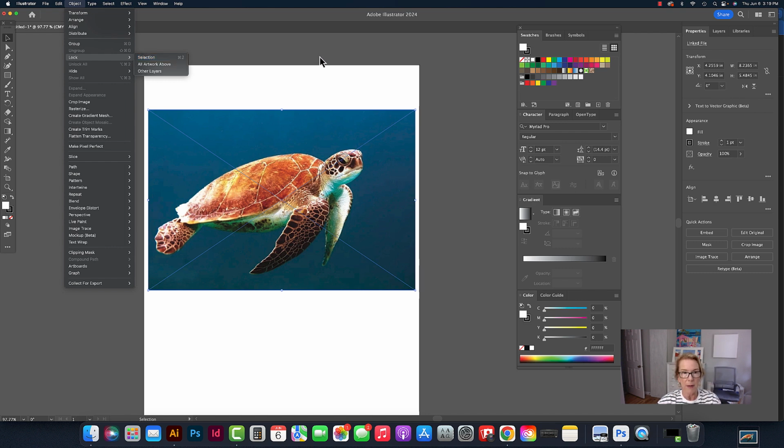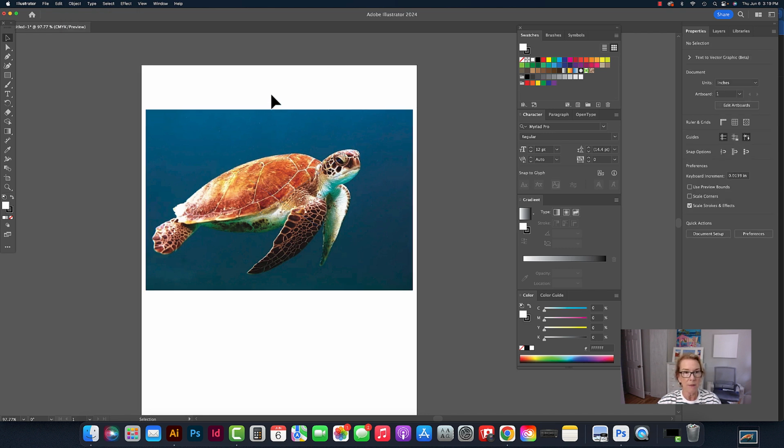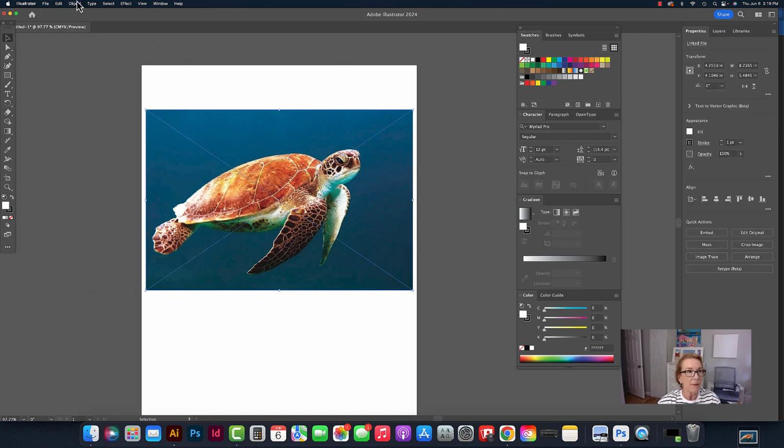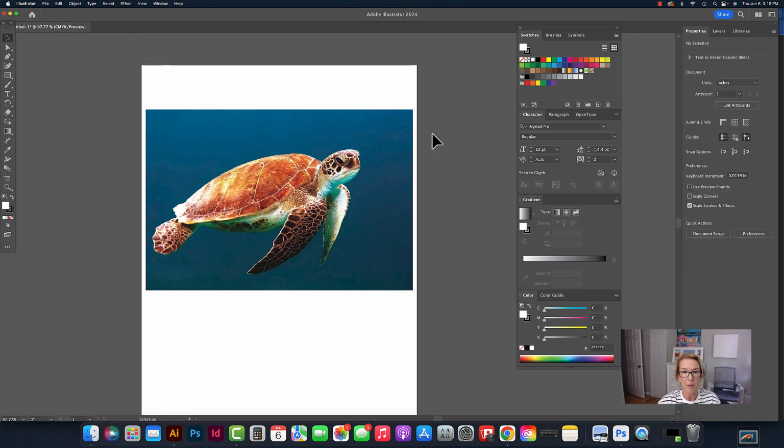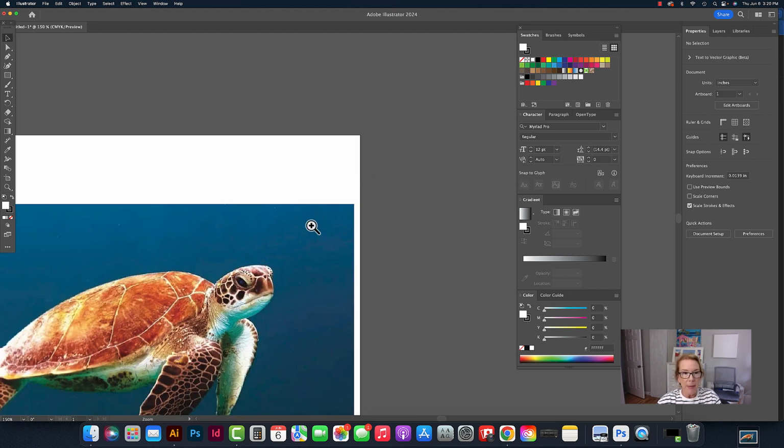If you hit number 2 and your command key, it's going to do the same thing as hitting this lock selection. Same thing, okay? I've given you guys a list of command key shortcuts. Okay, so let me get started.